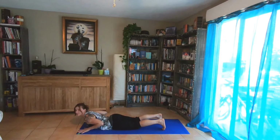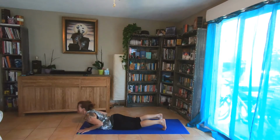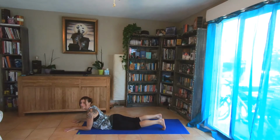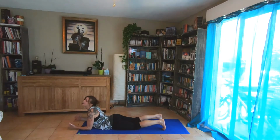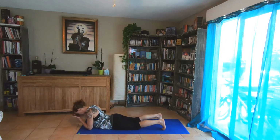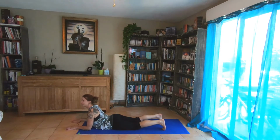So you want to slide your hands forward a little bit more so they're under your shoulders. And if you can, lift a little bit, or even put your forearms on the floor, your elbows on the floor. But make sure this isn't causing too much pressure on your back. You don't want to feel like you're jamming back. This should be quite a relaxed position. And you don't want to be hunched into your shoulders either. You're lifting out nice and strong and proud.